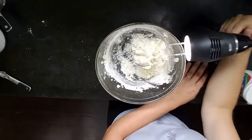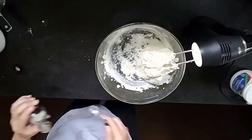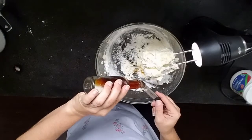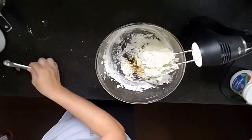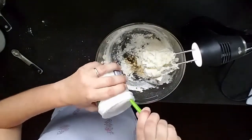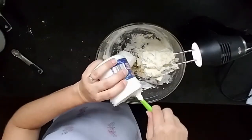I'm gonna add 1 teaspoon of vanilla. And then the star of the show, a 7-ounce container of marshmallow fluff. This will help bring it all together.